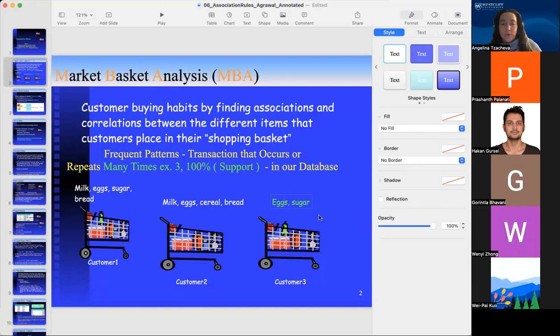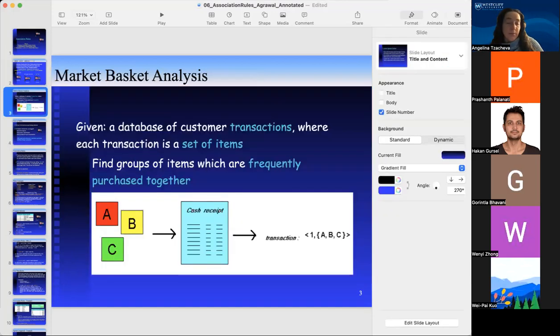Yeah, so we could use this to rearrange the store. So people are buying more things because, let's say, if the eggs and sugar are frequently purchased together, we place them next to each other. Someone goes to get eggs and he sees the sugar, he's like, oh, I need that too. So they place it in their shopping bag and this time end up buying more things.